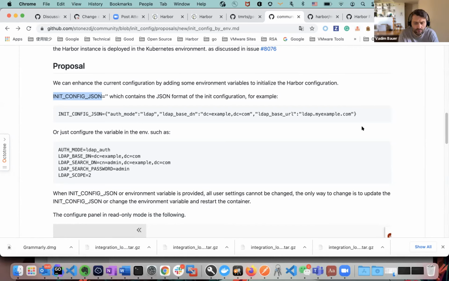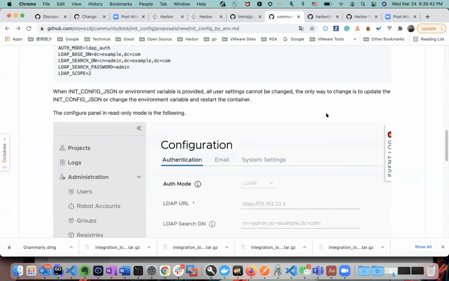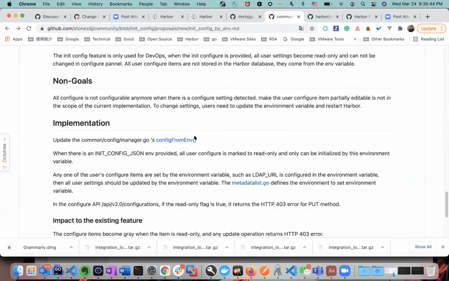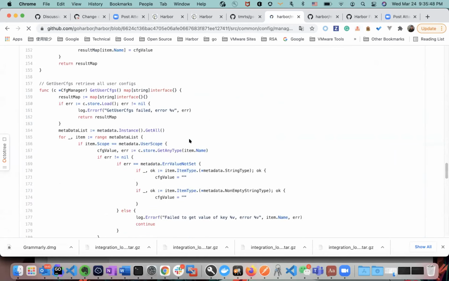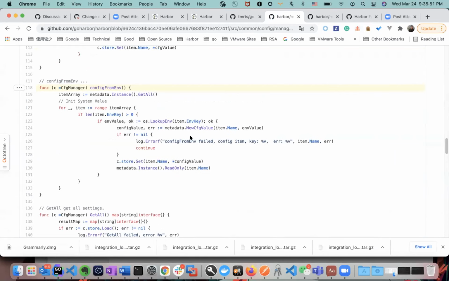Right. Yeah, I think we can fail when there is... No, sorry to interrupt. You're restarting the Harbor instance, right? You're like redeploying it basically. So if he wants to go from basic auth to LDAP, we're not going to allow that. No. It's currently not possible as well.